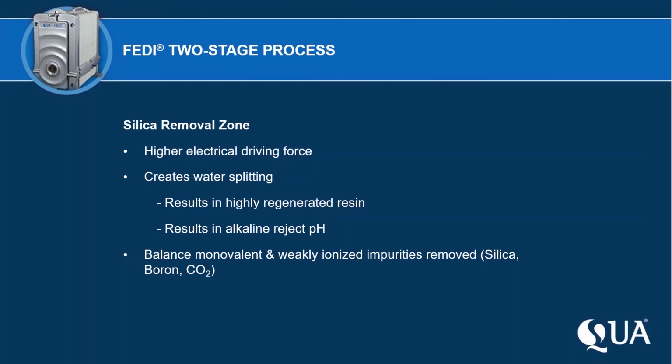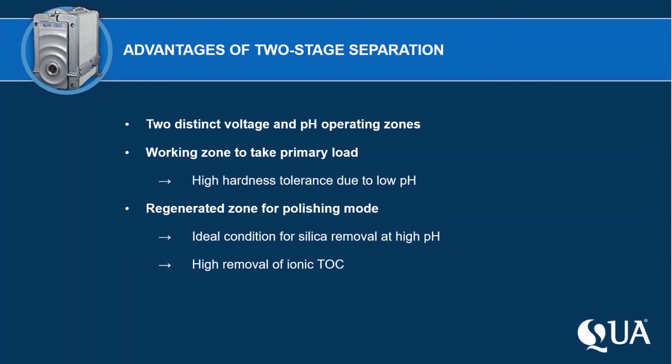So it lowers the electrical resistance. And when I refer to current efficiency again, it's almost looking at Ohm's law. You have E equals IR, and you want the stack to have low electrical resistance. So by the water splitting, you're getting a very compact, low electrical resistance zone. You can run at a higher current, get additional water splitting, and additional removal of these impurities: the silica, the boron, and the CO2.